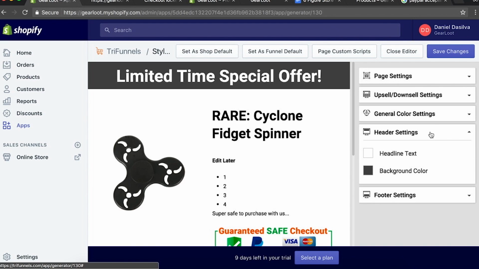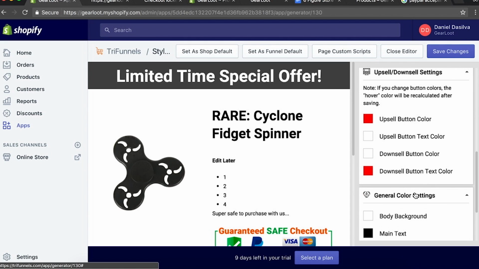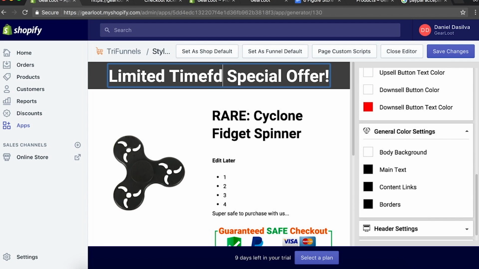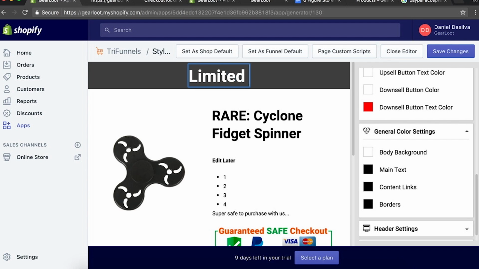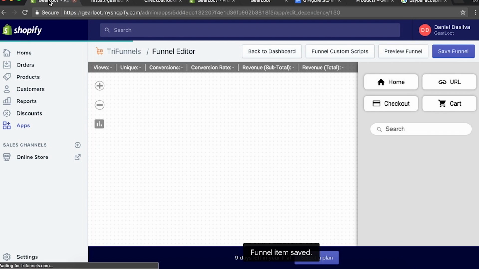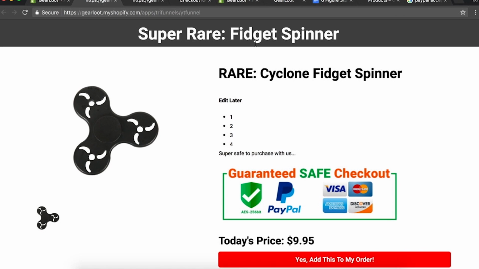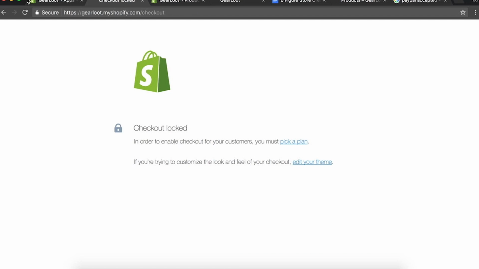Now, also something really quick that I just wanted to let you know about, and this is actually really cool. It's, well, fairly cool in my opinion. So what you can actually do, limited time special offer, or super rare fidget spinner. Okay, super rare fidget spinner. Yeah, I guess we'll go ahead and add an extra space. We can even have it kind of spaced out like that if we really want to. Close editor, and I'm just taking a look at super rare fidget spinner. Yeah, fair enough. Cool. So obviously you build out the page as you need it, but here's the thing.